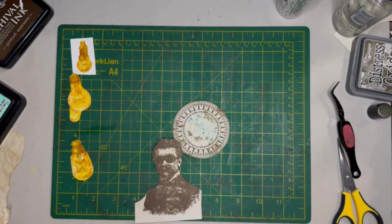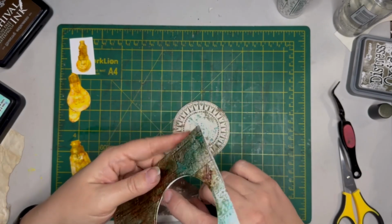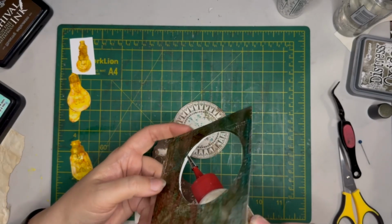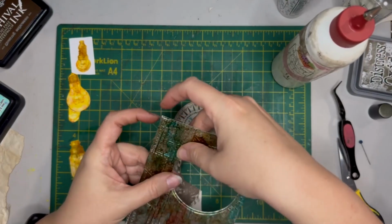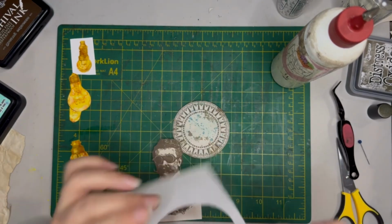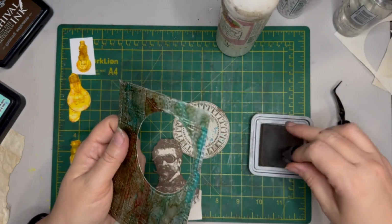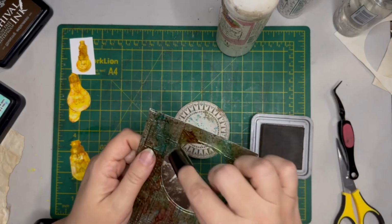What else did I want to do? I want to ink around the hole I cut out and probably add a little bit more glue, just because I don't know where exactly I put glue on this the last time when I created the piece, and so there's some spots that are definitely pulling up, because I don't think I intended to die cut this piece, so I didn't make sure that there was adhesive everywhere. I think that's glued down now. I'm gonna use Scorched Timber around the inside edge of my circle just to get rid of any white that might be showing from having cut this out, and you know, I put this on white cardstock.